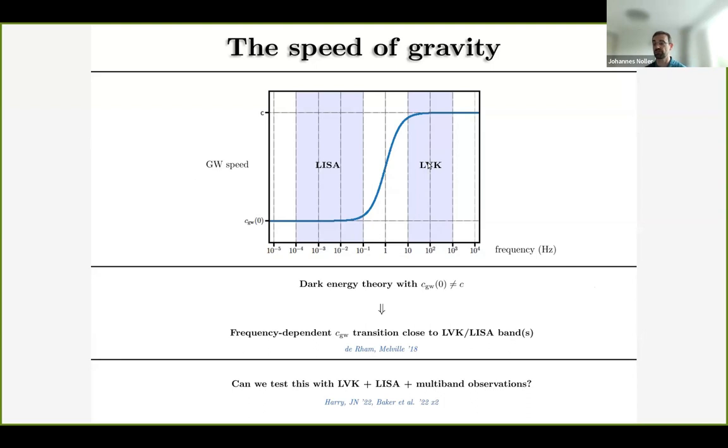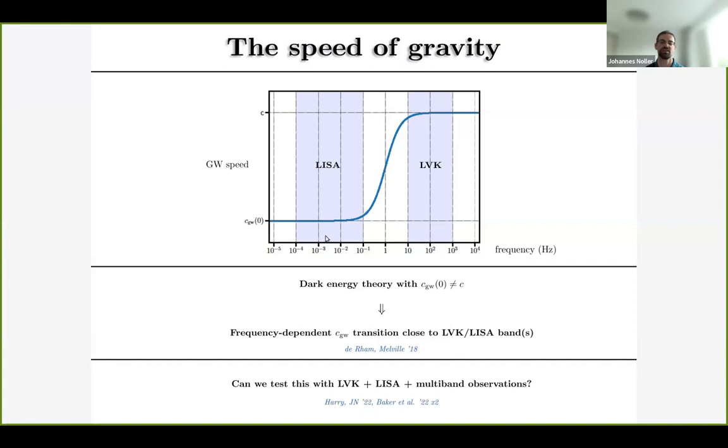From the perspective of these theories, which can affect the speed of gravitational waves and generically do at low frequencies, it's not a surprise that what we see in the LVK band is the same as the speed of light. What that's really telling you is that this new physics, the high energy regime, is respecting Lorentz invariance. There's no spontaneous breaking of Lorentz invariance there, as far as the gravitational wave is concerned. But that could very well be you picking up a transition from a non-luminal speed of gravitational waves back up to a luminal speed due to some new physics. You're just testing this new physics, but you haven't really probed the dark energy induced regime where the speed can be different.